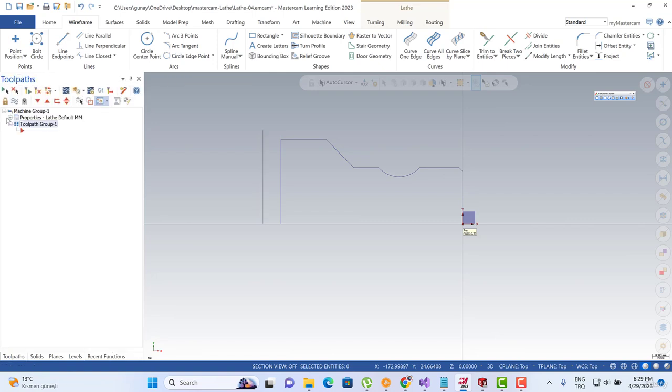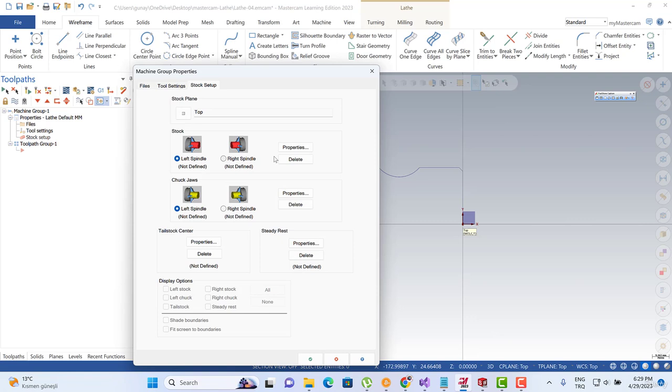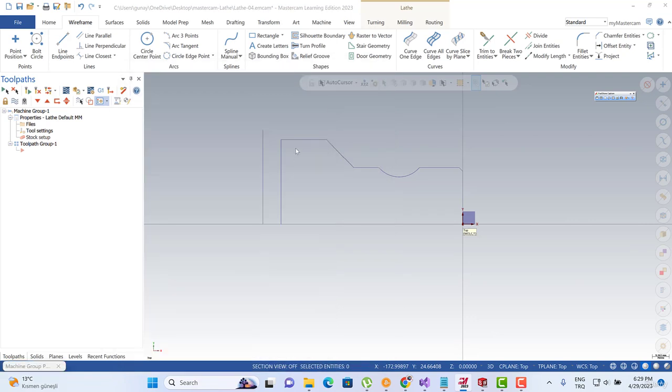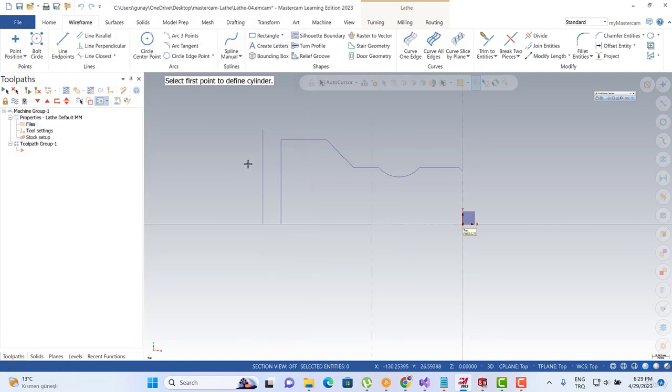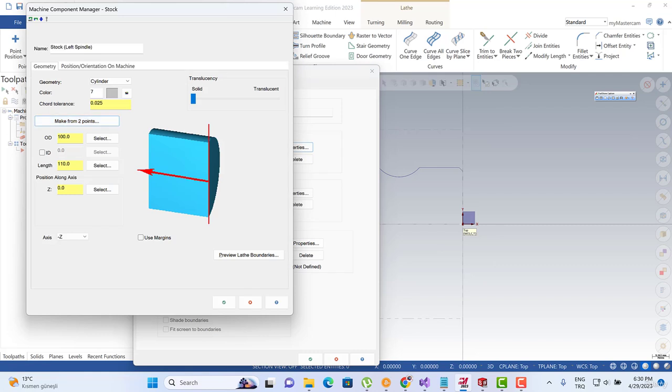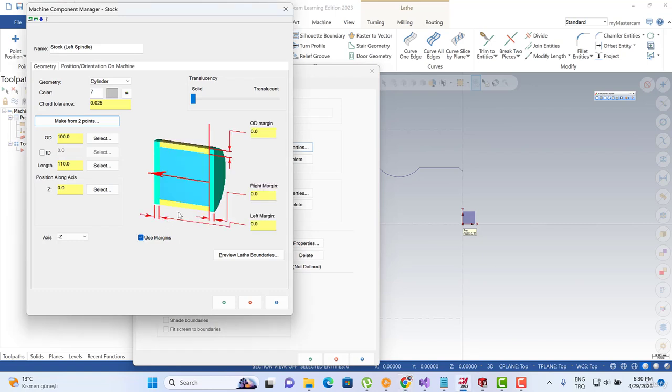And then let me turn to the properties and the stock setup. I can hit the make from 2 points, and then I can start from here to here. And then as you can see here, we easily created our product.